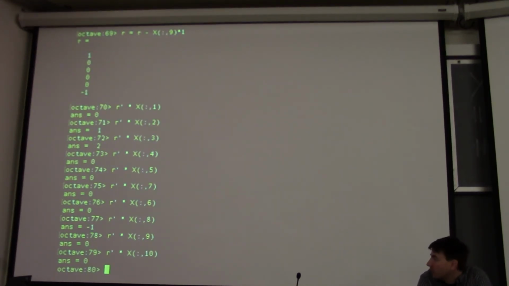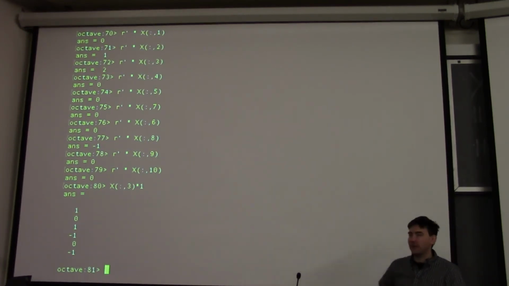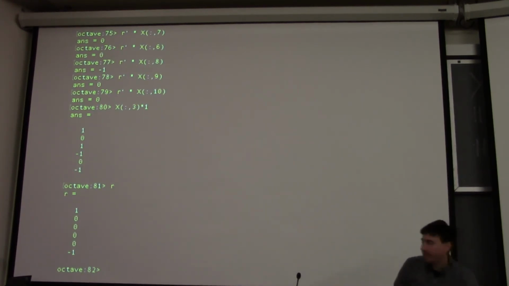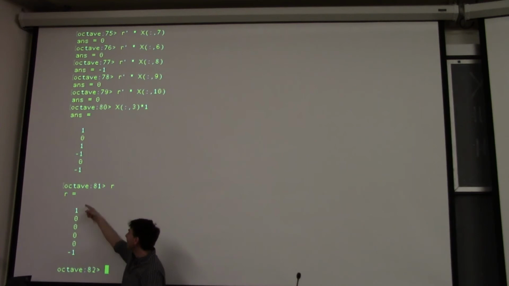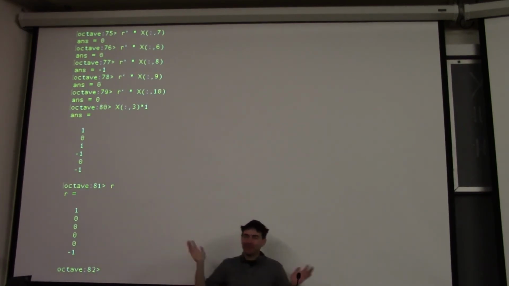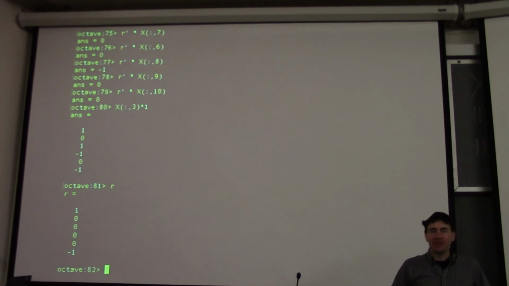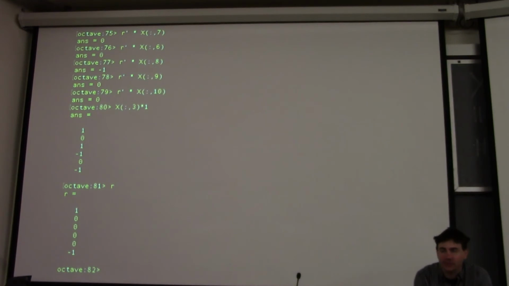9 and 10. Okay, so let's go with column 3. Column 3 is the largest norm. And so let's look at this, my guess of this signal from column 3. Let's compare that to R. It's great. I guess I nailed these two things, but I've added 2 other terms here. Well, at least I'm not making it any worse. But I will take this and let's see what happens.